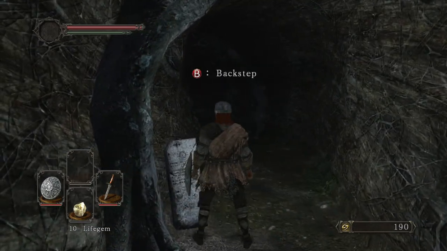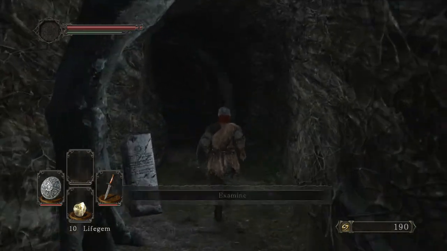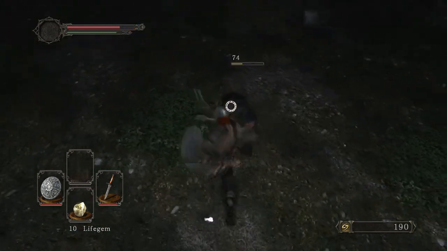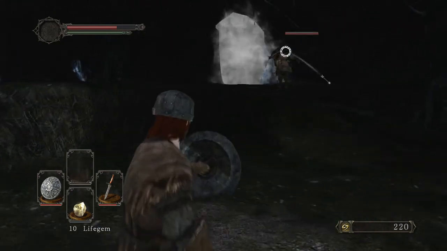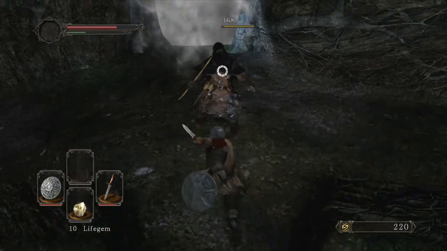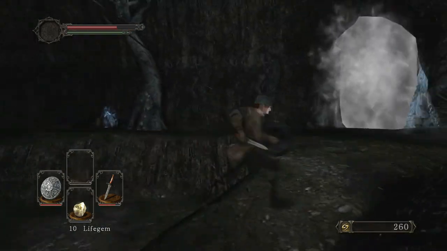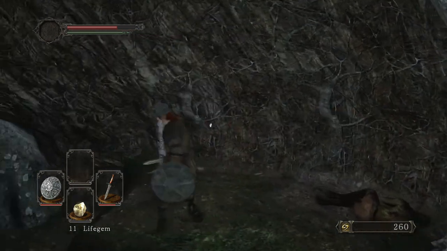Alright, so this sign says backstep. So basically, if I hit B quickly, I will jump back real quickly and kind of stay out of danger. I think the whole point of this room was to learn how to backstep those arrows. I, of course, don't know how to do that because I am a scrub that uses a shield all game. But the shield is good to me, so I am good to the shield. And it does reward us with another life gem. So if I wanted to use one, I could.